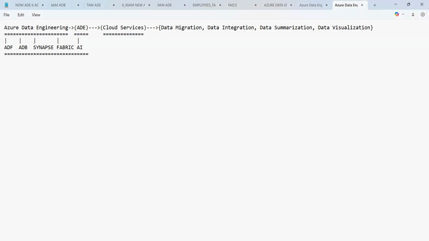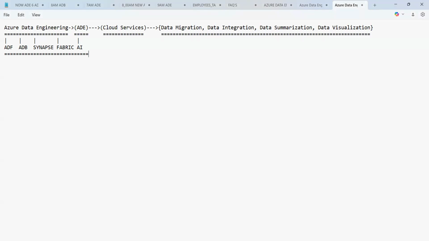What are those tasks? Data migration, data integration, data summarization, data visualization. These are all the tasks we can perform by using Azure Data Engineering, guys.